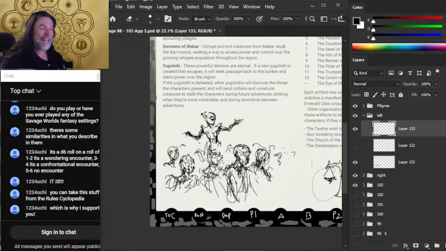Maybe it's like a weird 18%. Okay, great. Well, let's use a d20. That's a little bit more modular. So that's basically where that all came from.